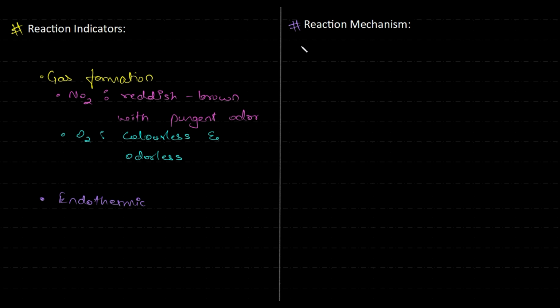Why does it happen? So first thing is first, similar to all your decomposing reactions, we start off with this being an ionic bond, which is stable. When we provide heat, what happens? It breaks. Okay, so PbO is also ionic, while your NO2 and O2 is covalent.